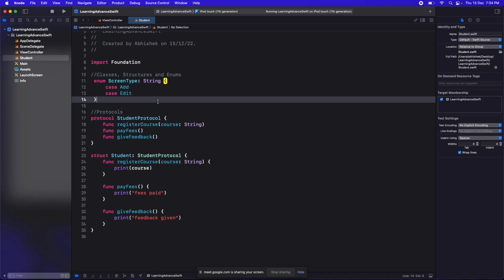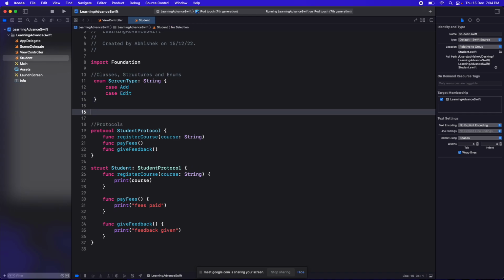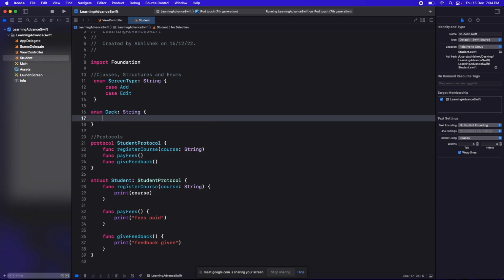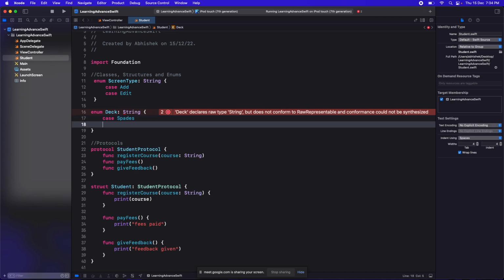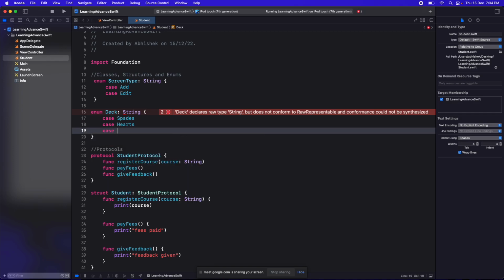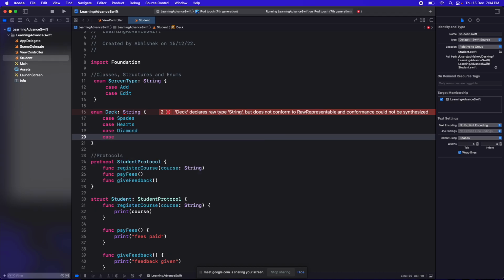For example, we are working on a card game. I can also say something called deck, and there can be only four types of card. Either it can be spade, or hearts, or diamond, or club.